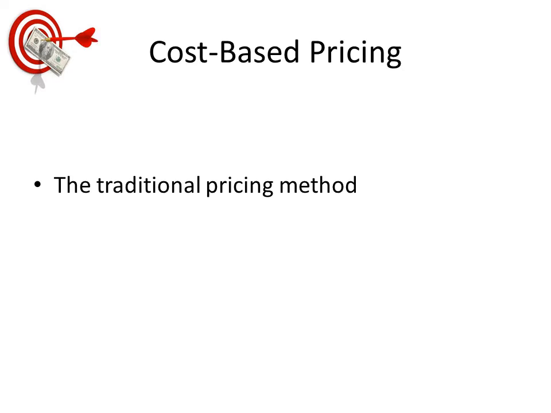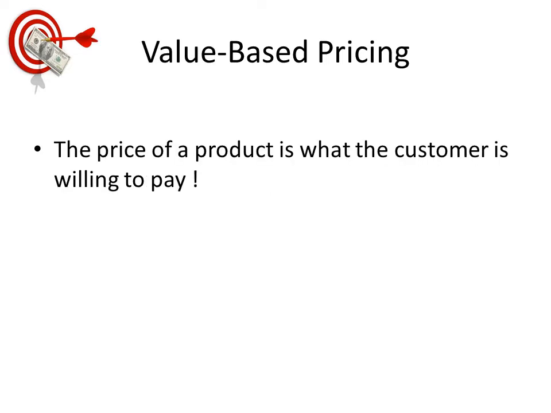Cost-based pricing is, of course, the traditional pricing method. This is something you would probably learn in financial management, where you calculate the cost and then decide a percentage which is your profit, and add that to the cost price, which then gives you the selling price. But our focus in this chapter will be more on value-based pricing.